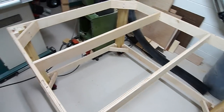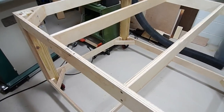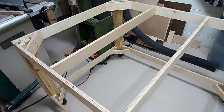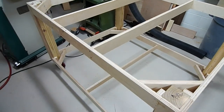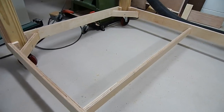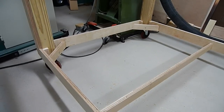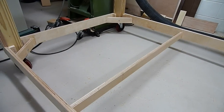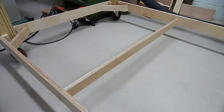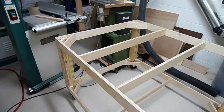We've also installed the center braces that span across and hold everything nice and tight. These were nailed in and then screwed with two screws on top. I have corner braces on all four corners, top and bottom. The bottom braces are shorter than the top ones — the reason being that if you want to lay a sheet good down to make a shelving area, it'll sit just beneath the top edge and hold stuff in place so nothing rolls out.